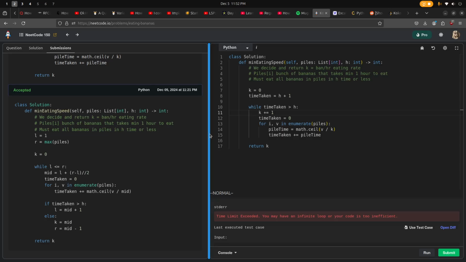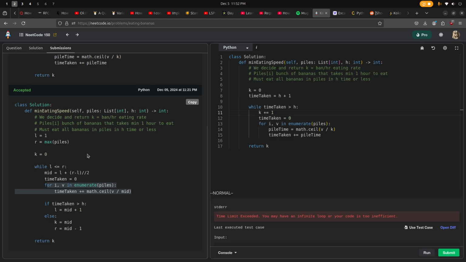Let's see. Time complexity. So we have this outer loop, which runs in log m time, because m is the maximum. So yeah, log m, and then this is log n, and then the rest is constant.